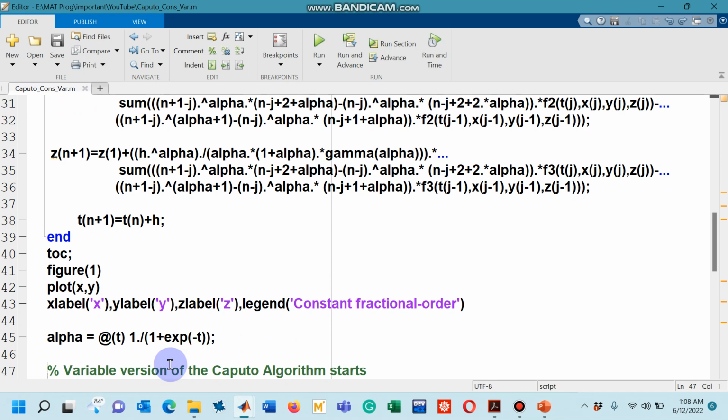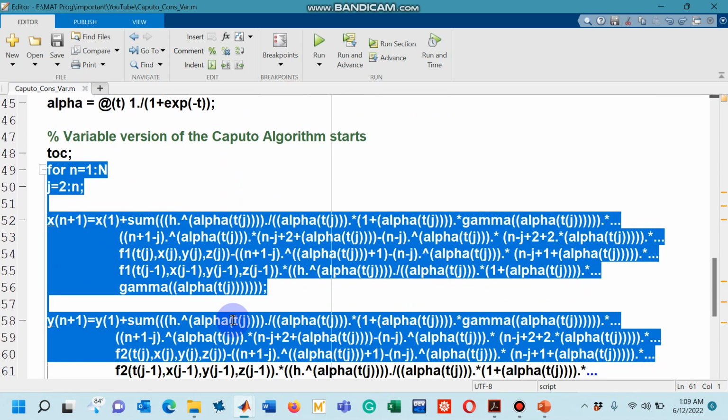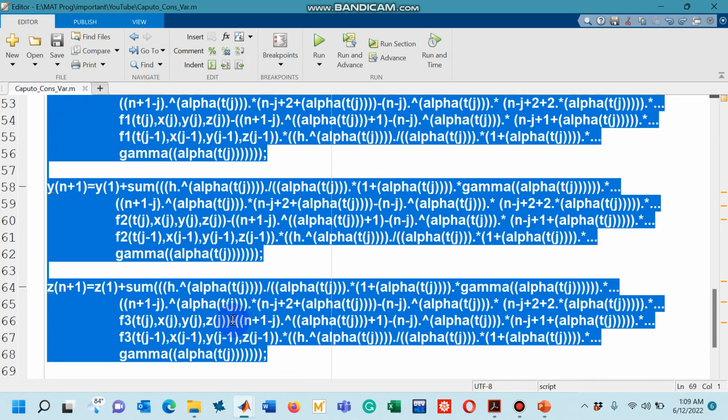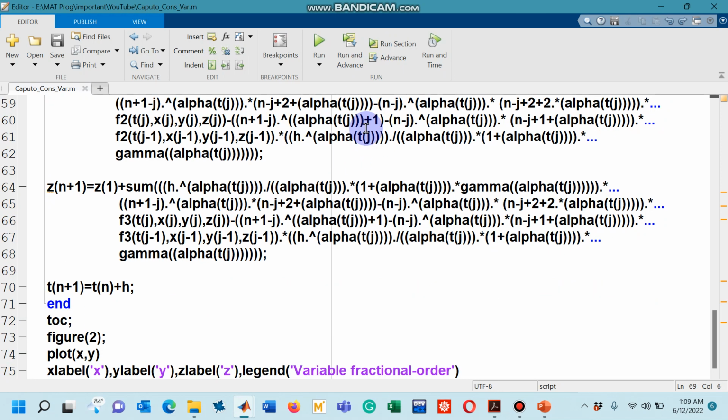The only difference will be that alpha, as you can see on line number 45, is defined by this equation, and this equation was given in the research paper for alpha. So you can now choose any function for alpha. Alpha is no more a constant; rather, it has become a variable. You can see the same for loop I have written, including the alpha that is now a variable here. You can look at how I have changed alpha to this notation. And then finally I have plotted it.